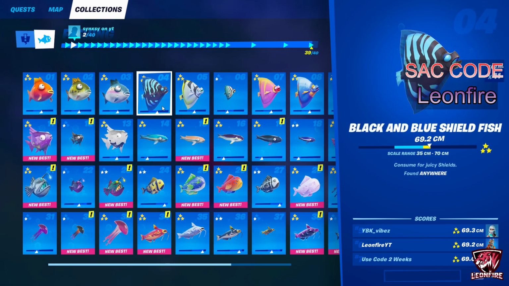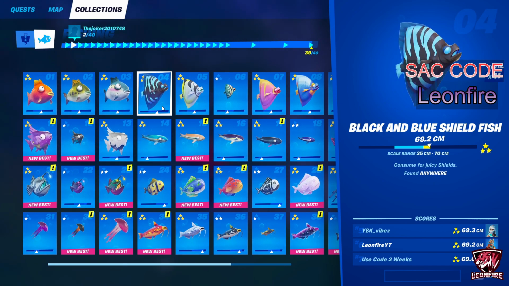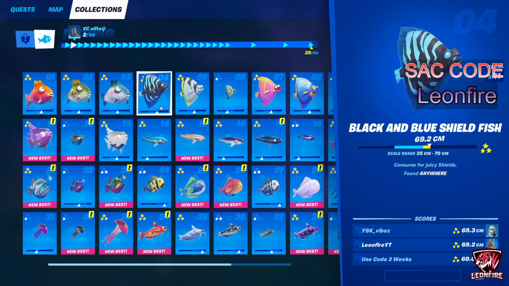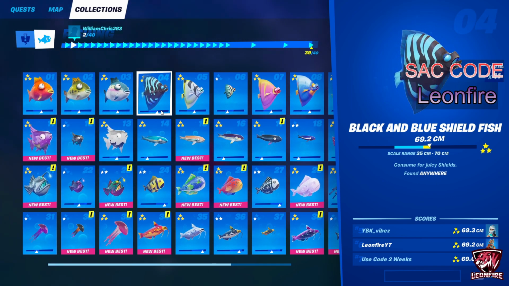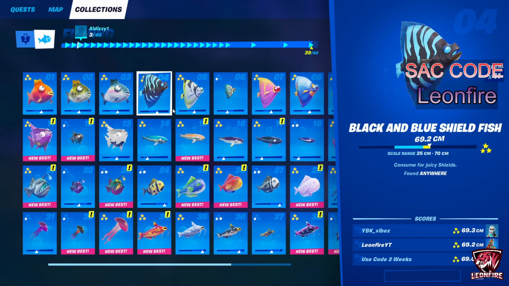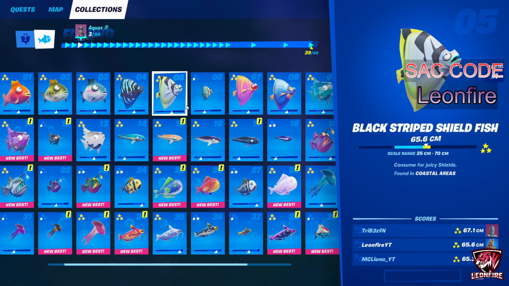Up next, number 4, black and blue shieldfish. Again, found anywhere on the map, very common. I have 41 of those in 2 hours and 58 minutes, so about 3 hours, and I got 41 of them. Again, skip these as well. You can find all of these 4 fish anywhere on the map using a normal fishing rod in the fishing holes.